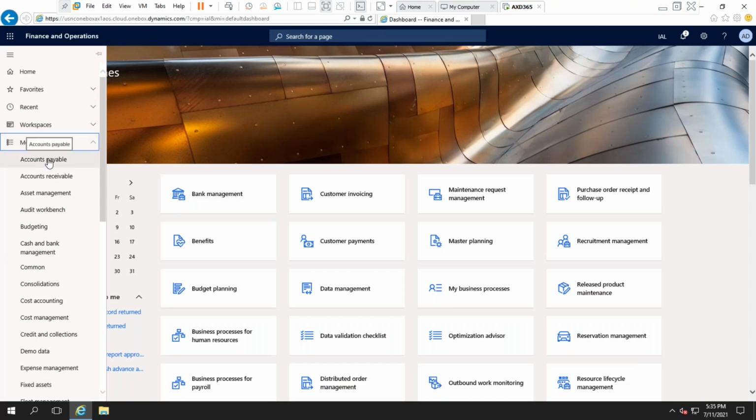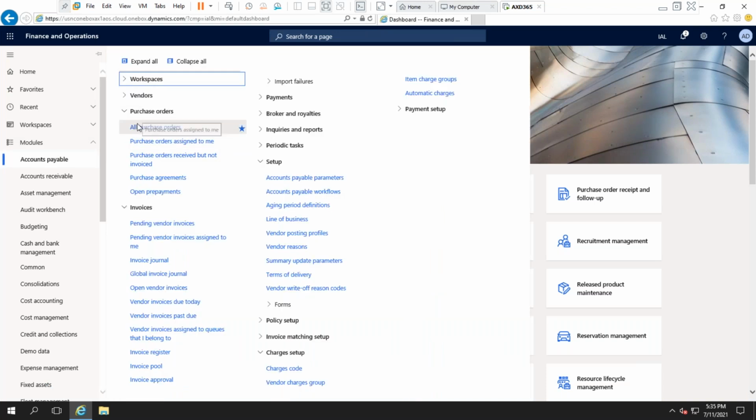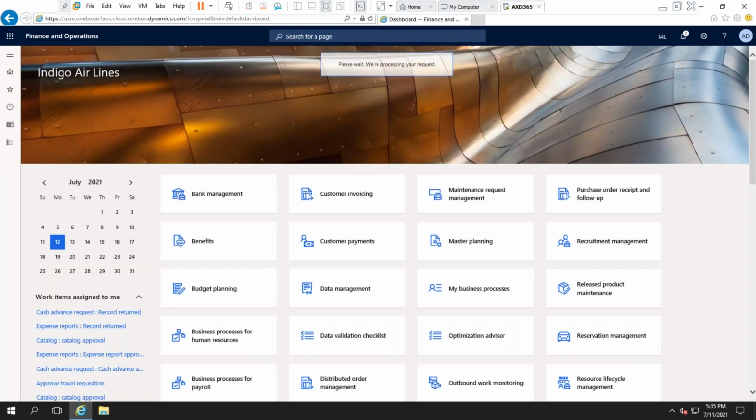So I'm creating one purchase order. We can create a purchase order from the accounts payable module or procurement and sourcing, anything. Give me a second, it is taking some time.